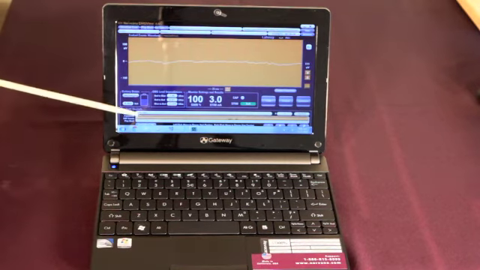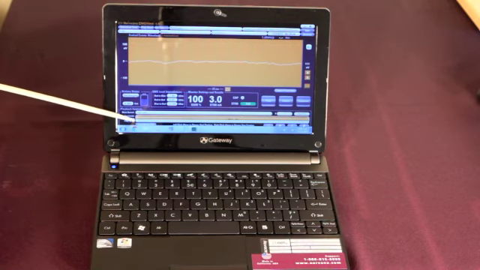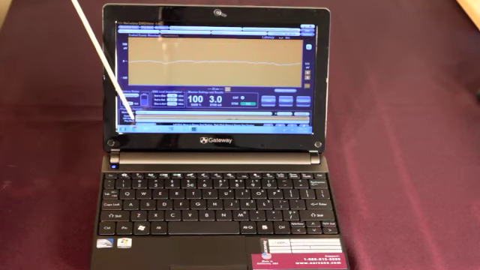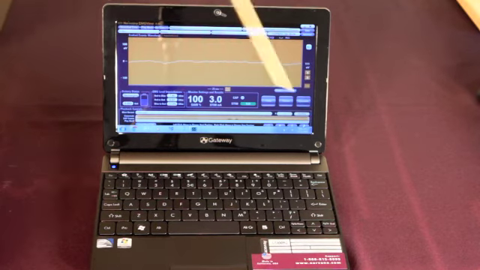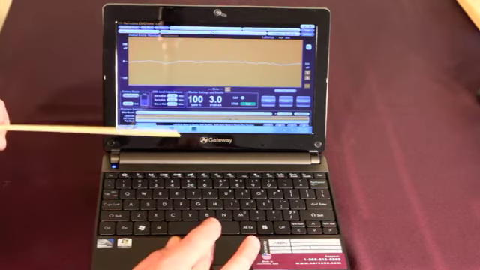Now I'm going to move something that I haven't yet pointed out. There's a green bar here on the playback at the beginning, and there's a red bar at the end. Those indicate the start point for the playback and the end point. By default, the start and end points are the beginning and the end of your recording. However, you can change that to review a specific part of your surgery that's most relevant. I'm going to do that now.